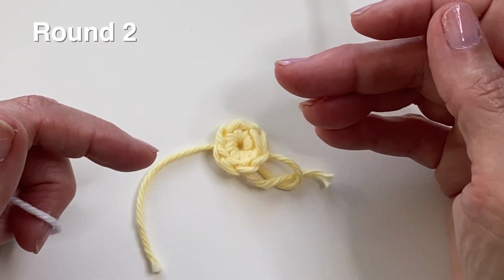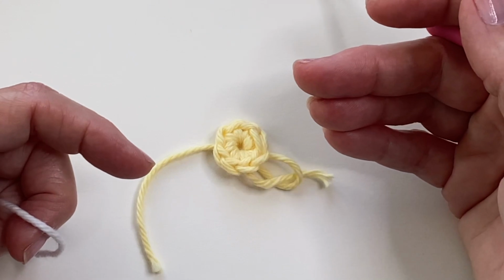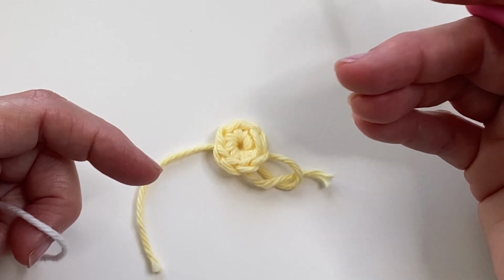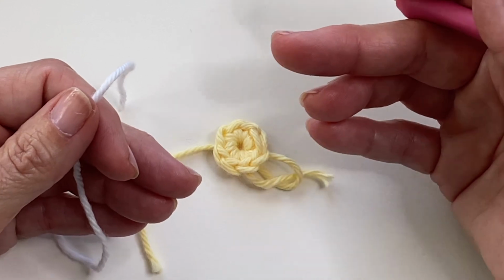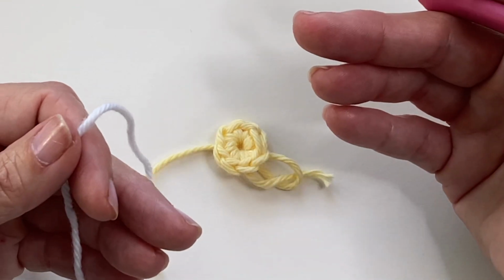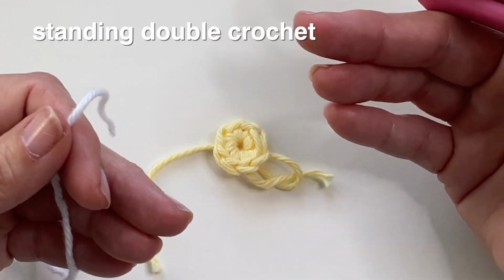For our petals, we're going to be doing 3 double crochets together. Double crochets together just means that we're going to be forming half of our double crochets and then joining them all together at the very end. Now there are a number of ways that you could do this. So you could start by fastening on, doing a chain 2 or 3 to serve as that first double crochet, and then continuing on with the pattern. But I'm going to show you how to do a standing double crochet to get started.